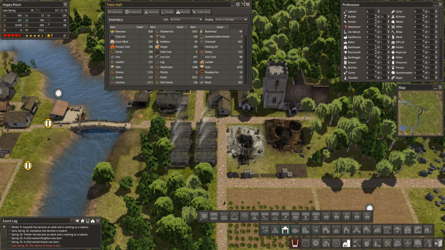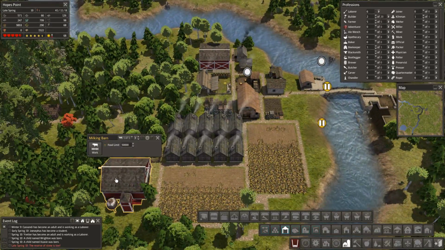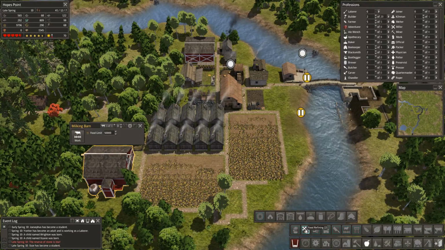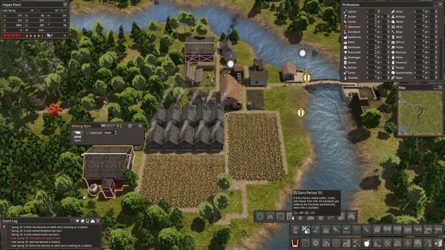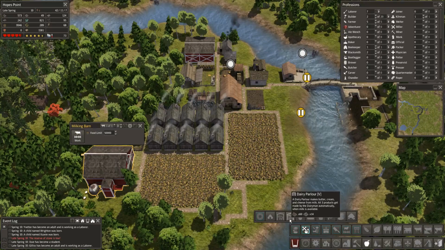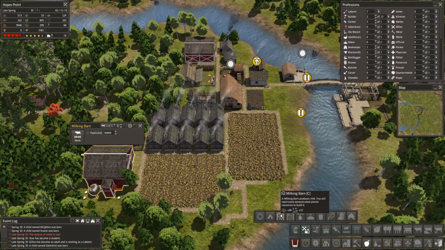You know, we already have 7 more domesticated animals. If I get 14, we can do another milking barn. Let's actually check on that because like I said, it's been a little while since I figured this out. Okay, 12. And then what's this dairy parlor? A dairy parlor makes butter, cream, and cheese. Okay, that's what we want to do next. But I think I want a few milk barns before I go into the dairy parlor.